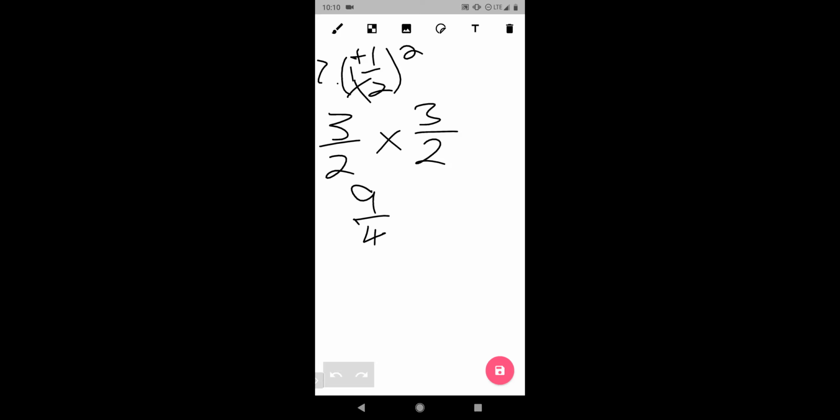Okay, so now we need to simplify our fraction because it's an improper fraction. So we must convert it to a mixed fraction, which is a combination of a whole number and a proper fraction. So now let's do it. How many times does 4 go into 9? It's 9 divided by 4, basically, it will give us 2 and a decimal. So what will be the remaining number after 4 goes into 9? The remaining number will be 1. And then we keep our denominator, which is 4. So we are done. Right. So let's move on to the second question.